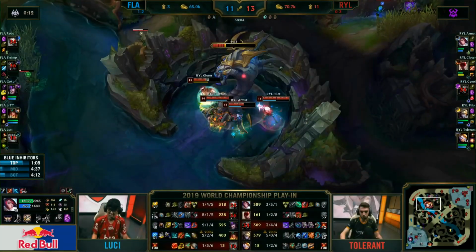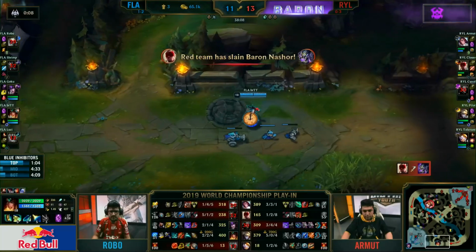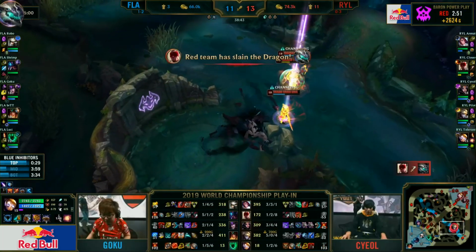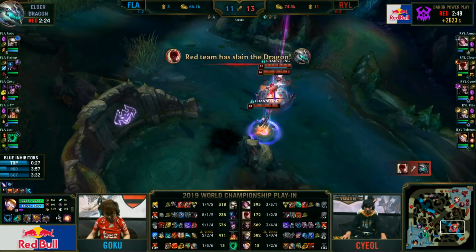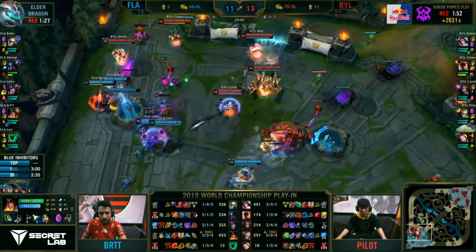BRTT the side of Royal. No wards in the base. This is going to be one final hold for the side of Flamengo. 3 in time of 38. Very tense match. Not out of the realm of possibility that they rush for the Nexus. They must find the initiation. It'll come from Robo or Shrimp.